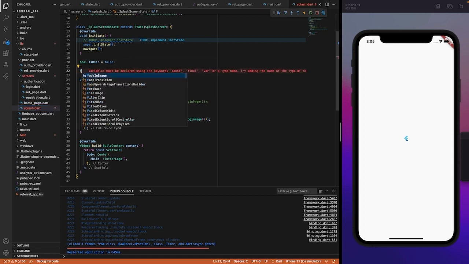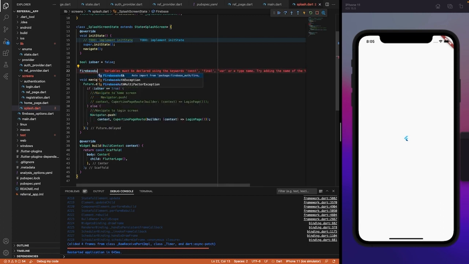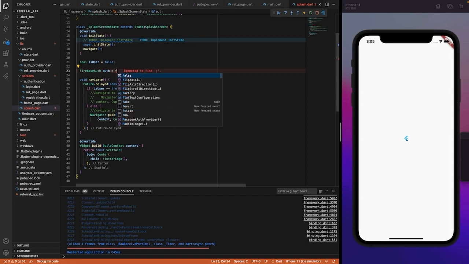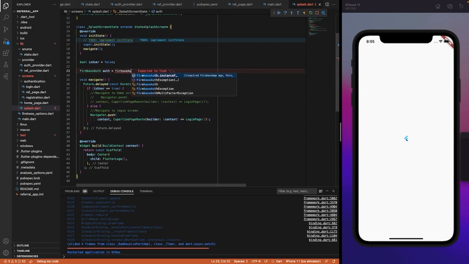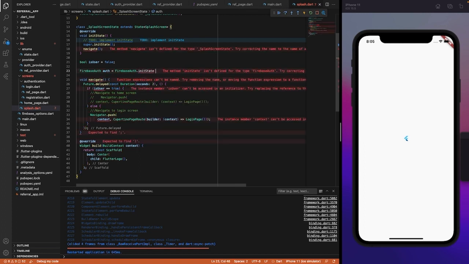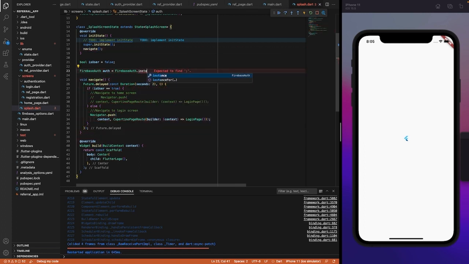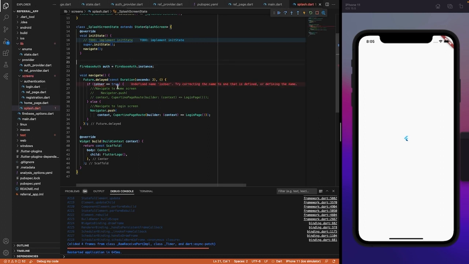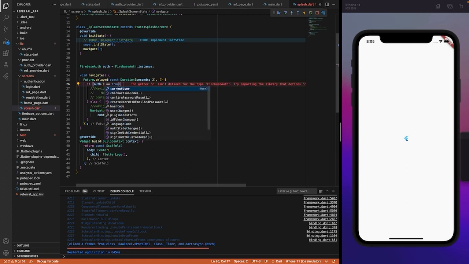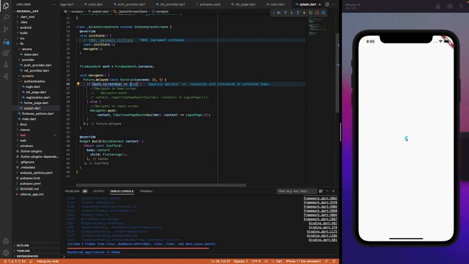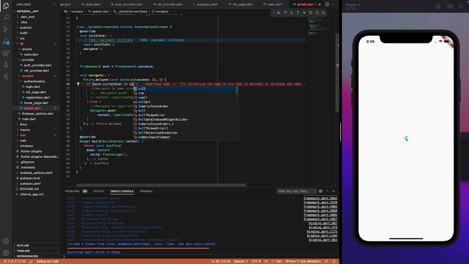First, let's create a Firebase auth to check if a user is authenticated or not. Firebase auth dot instance. Okay, so we don't need this boolean flag anymore. So what we are just going to check here is if auth.currentUser is equal to null.